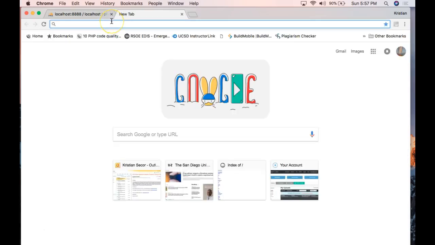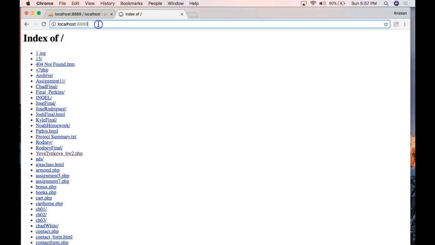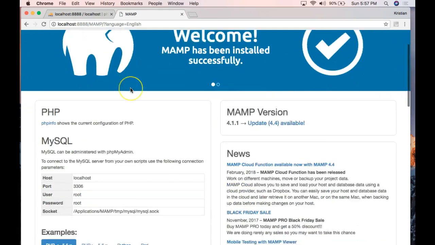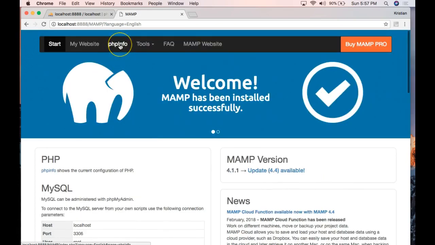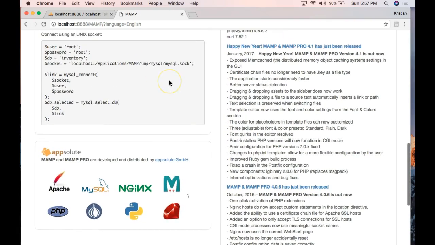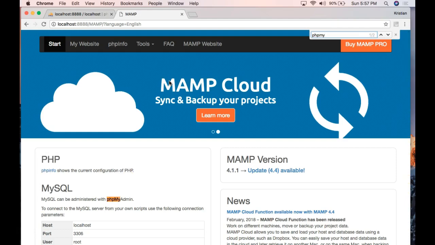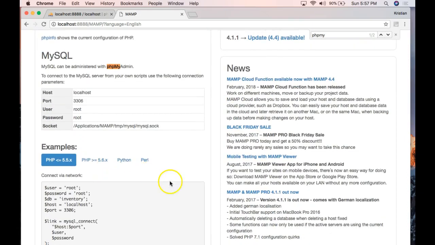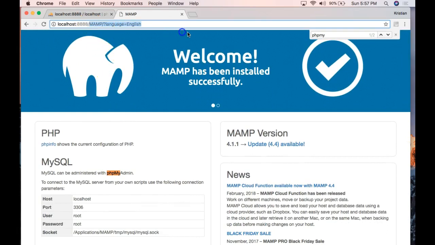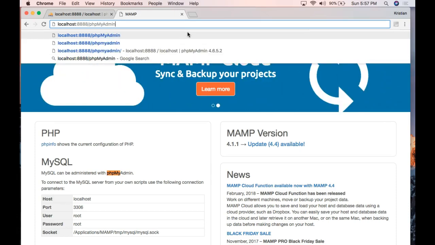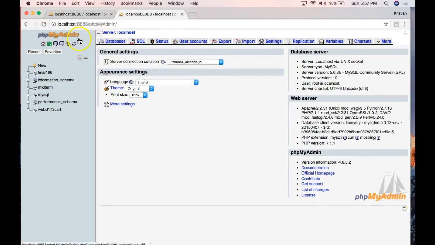Now, what you might want to know is that in XAMPP, if you go to the homepage of XAMPP or MAMP, you should see a couple of things. You should see the PHP info that we already understand, but you should see phpMyAdmin somewhere as well. I'm going to do a Control F and try to find it here. And can be administered with phpMyAdmin. So the admin itself, usually they give you a link, but almost always it's in phpMyAdmin. And sometimes you might see it spelled like this, MyAdmin. And you see it delivers to this page. So this is your GUI.